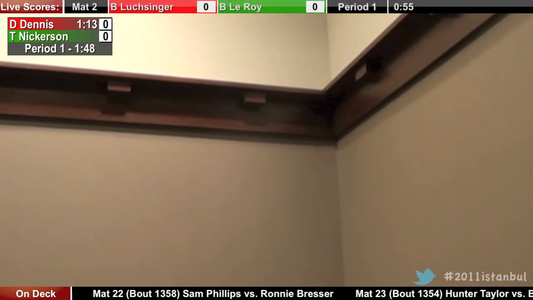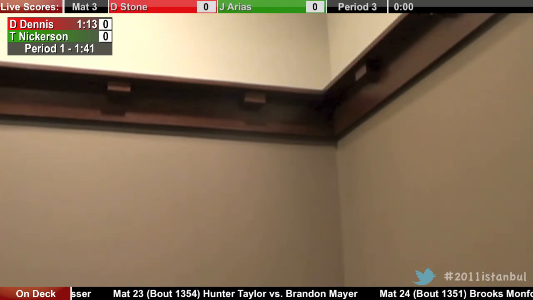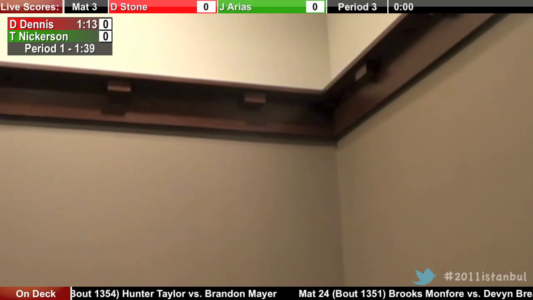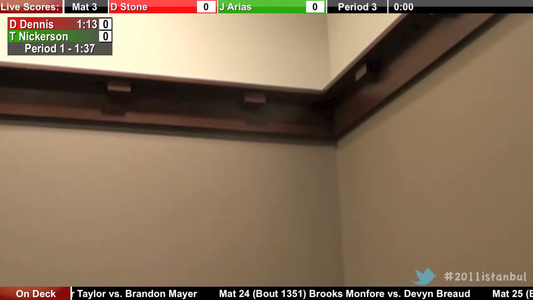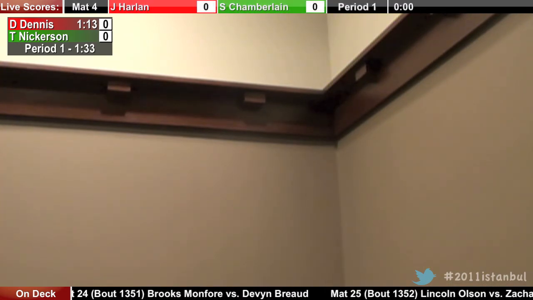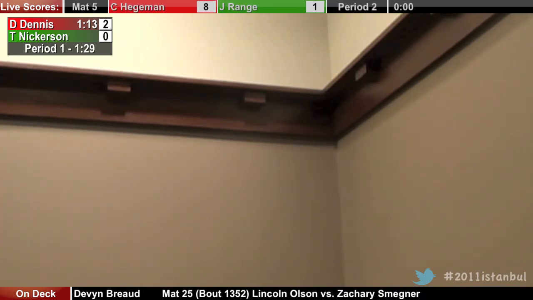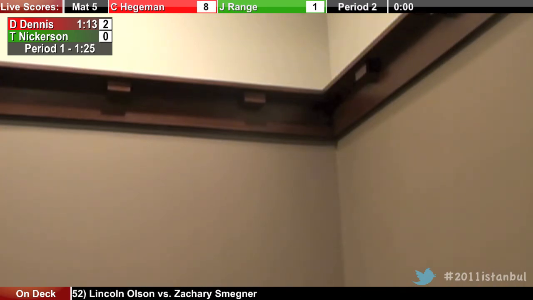We'll still see the period number, the clock will still count down, we can see riding time indicators like we had here for Dan Dennis at 1:13. We can see the names of the athletes, and as the mat side controller who operates the clock that runs the scoreboard clicks on buttons as the referee indicates scores, those scores will automatically be reflected in the scoreboard and all of these effects.